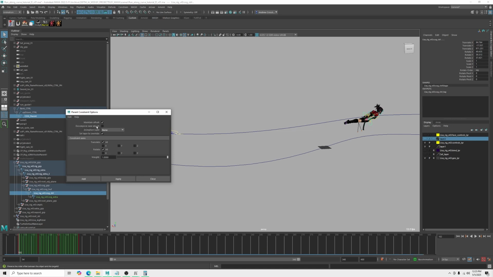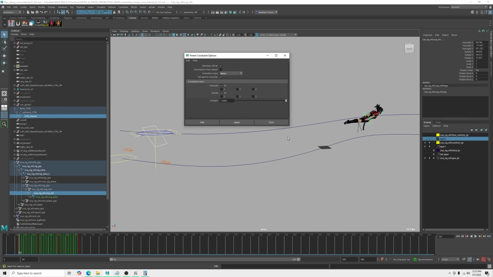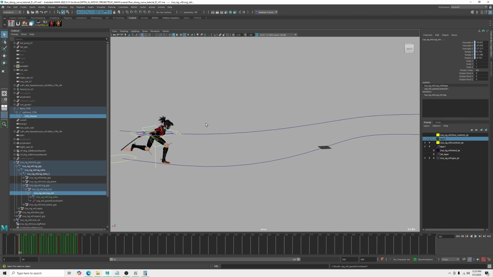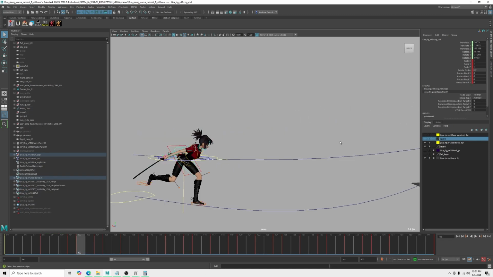Let's reset these settings. So we can see that our character is not positioned on the pivot of our cog parent. So we can correct this by just unchecking maintain offset, and that will snap your character into position. Once we add this constraint, our character is now following along our motion path and banking as she turns left and right. So we want to start blocking in this run animation, but I wanted to give you a preview of how I set this up.